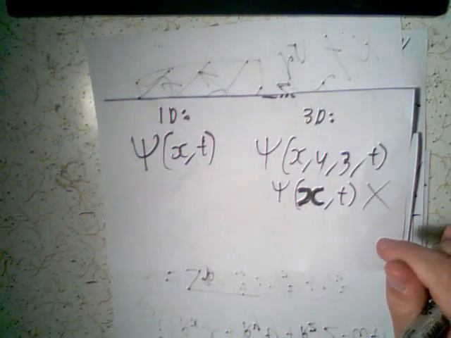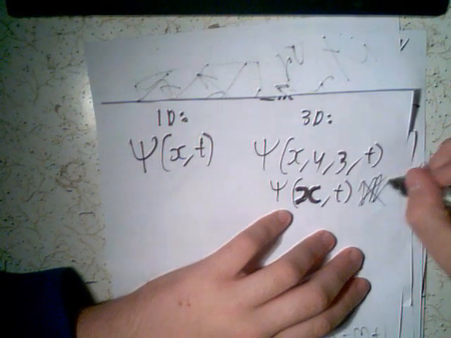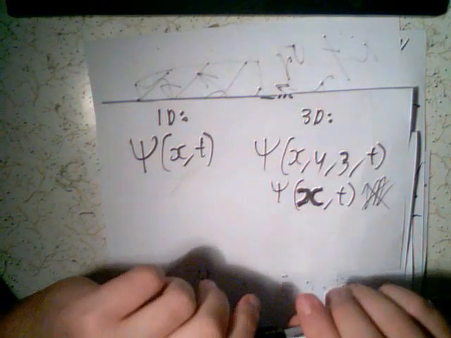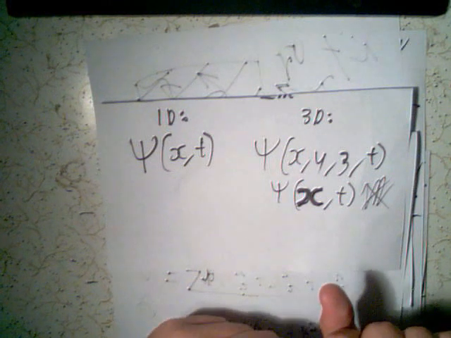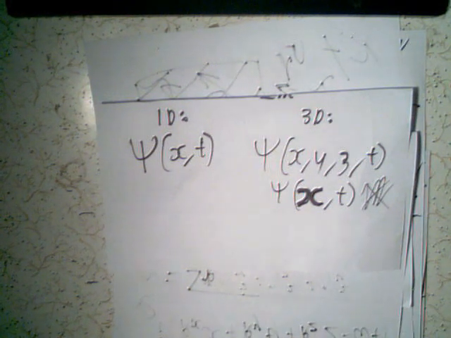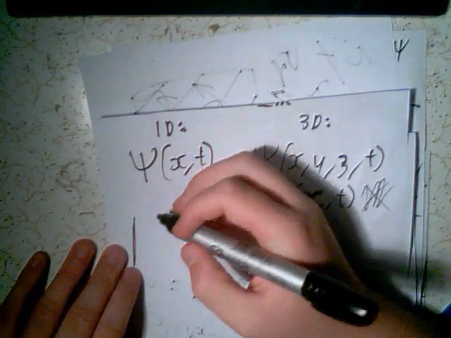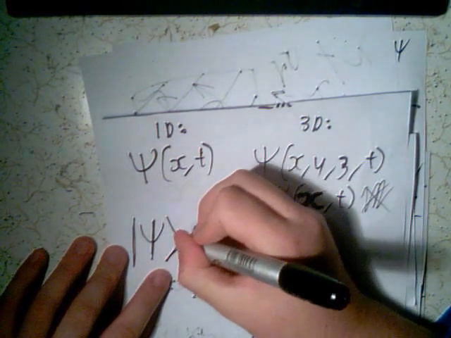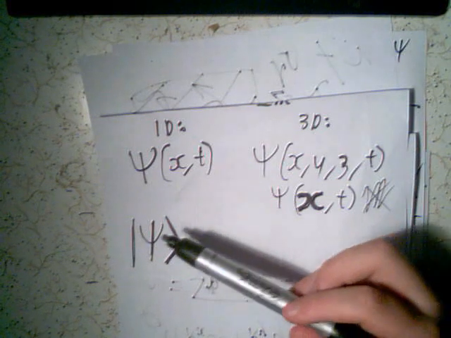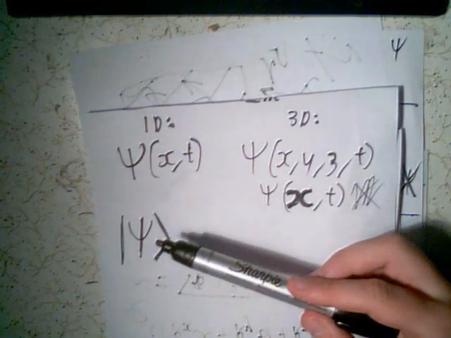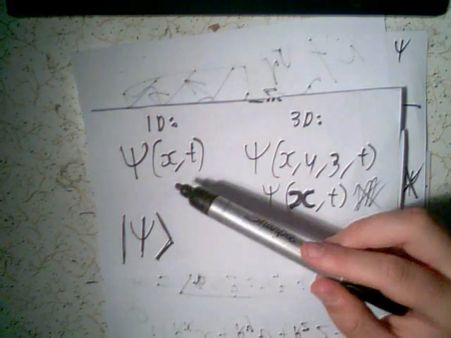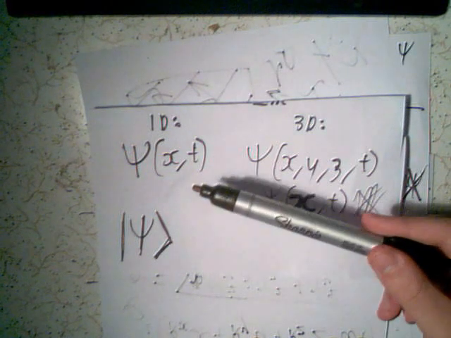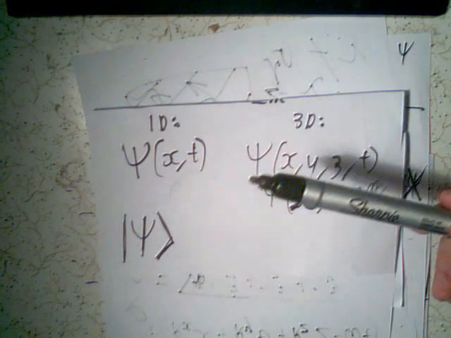And last but not least, do not confuse the wave function, which is a definite function that can be written analytically or stored as a bunch of values in a computer for space and time, with the abstract state of a particle, psi ket, which is written like this. This is different. This is an abstract representation of the state in a Hilbert space. This can be equivalent to the wave function, but really this is a more abstract object. It contains not only all the position information, but also the momentum and anything else you want to know.